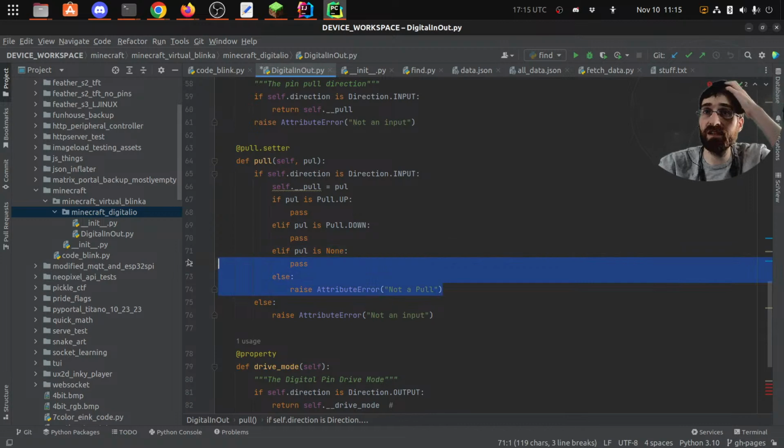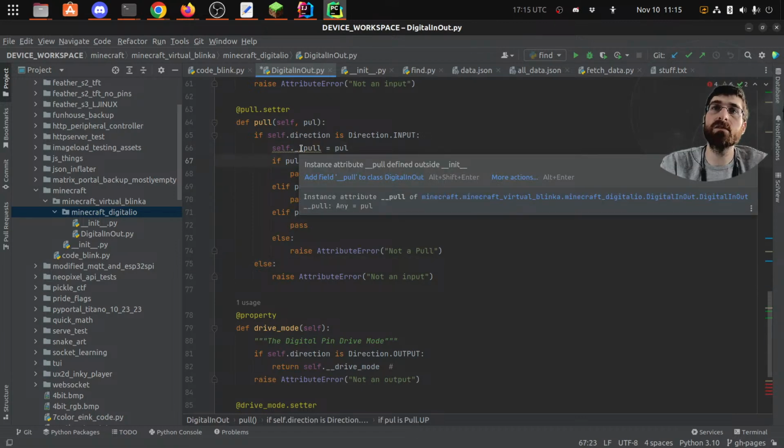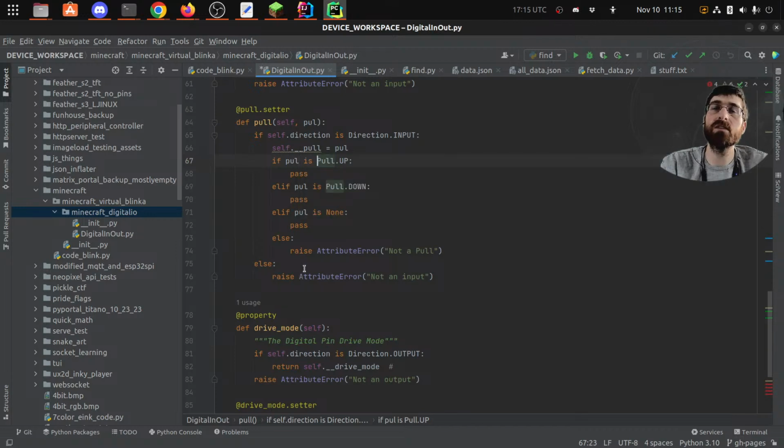So we will say if you give it an invalid thing, we'll tell you it's invalid, I suppose. That way, at least we're throwing the same exceptions. It's weird. We got another one of these where, oh, it's pull defined. Yeah, see, it's not defined. Maybe, did I delete too much?